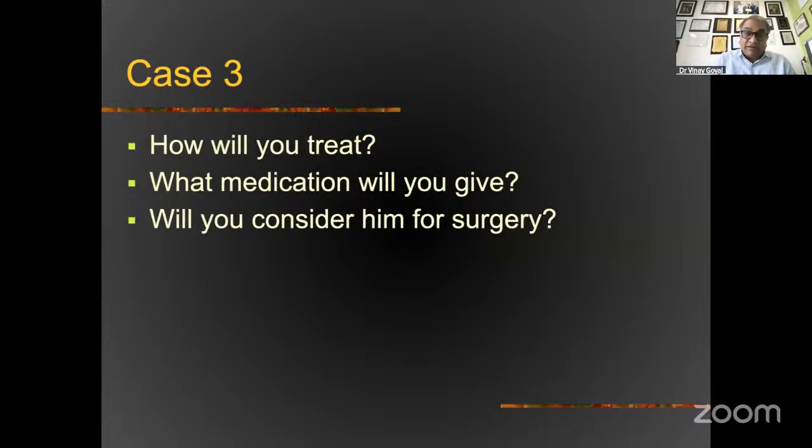Then good quality drugs. I tell you, I have seen patients who take free drugs from some of the dispensaries outside government hospitals. When I was in AIIMS, we tested these patients and we found the drug level was zero. So good quality drug is very important if you consider that this is a refractory seizure.